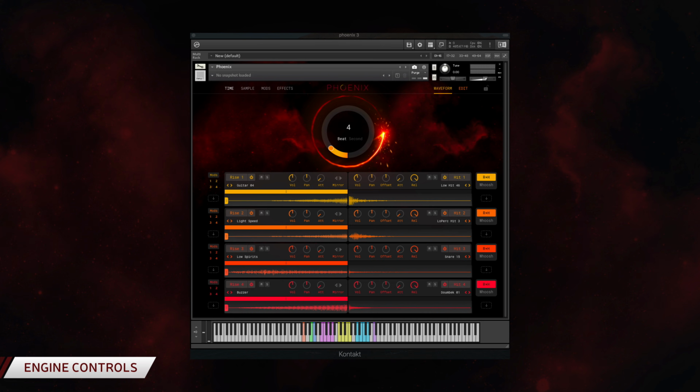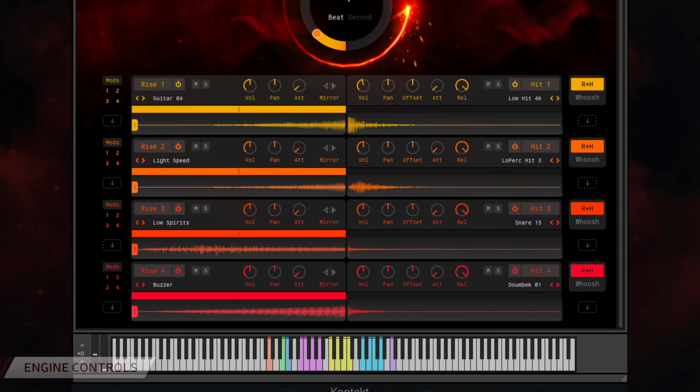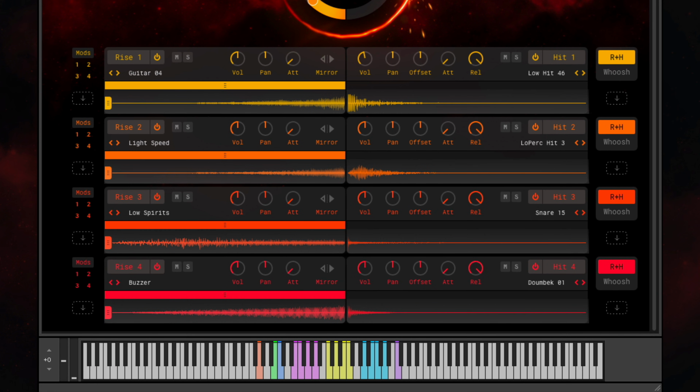Once you have your samples in place, each engine gives you a ton of creative and useful features to further dial in your sound. For starters, each riser and whoosh can be placed anywhere within the overall timing. For example, with this riser, I can bring in the start time to about halfway through my full riser. I can also now move this riser to any location within the full timing of my riser.